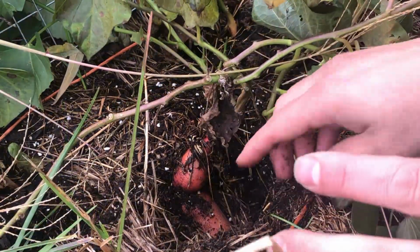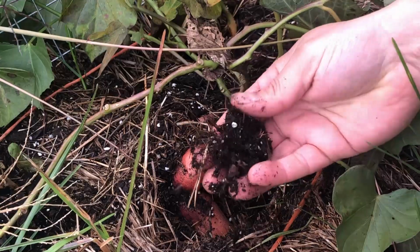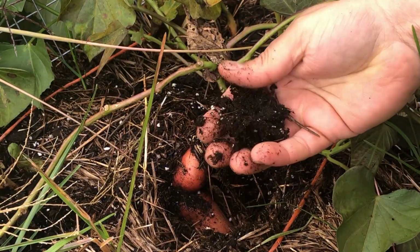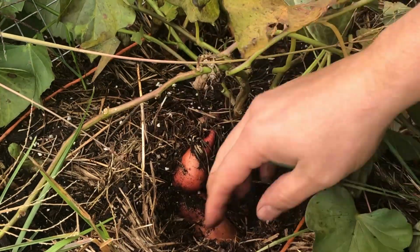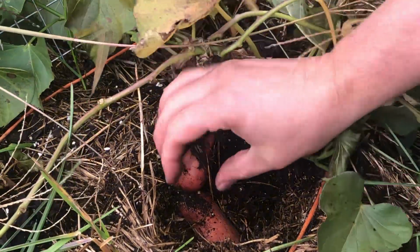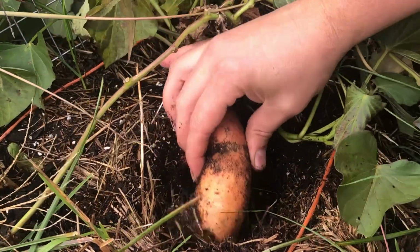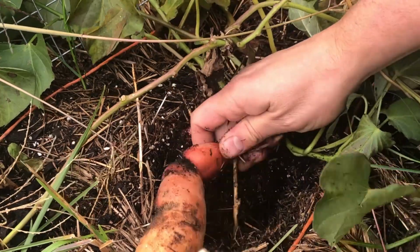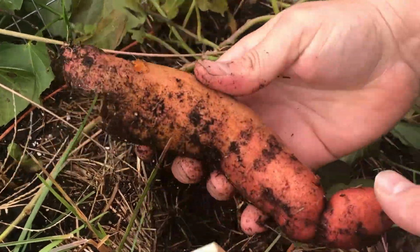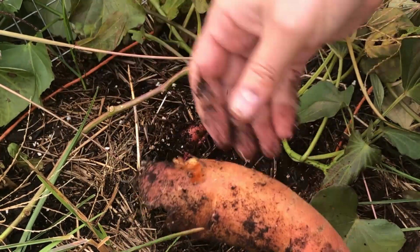But I'm not sure how well it protected them from voles and stuff like that. I see a really nice sweet potato here, but before I harvest it, you see all this mix here on top? What we do is we typically add a little layer of potting mix, just pushing it down in here to help break apart some of this hay. This is a Beauregard sweet potato grown in hay. And look at the bottom. Oh man. So the vole got to the bottom part. Look at how big this sweet potato is though. Look at how much more there was.